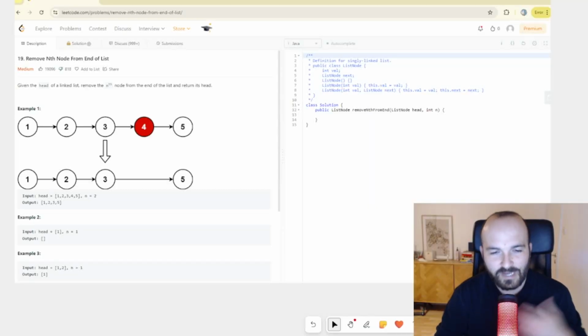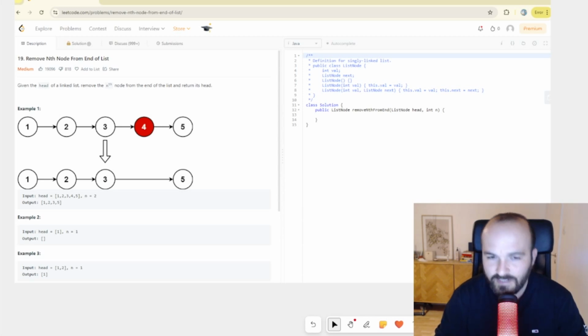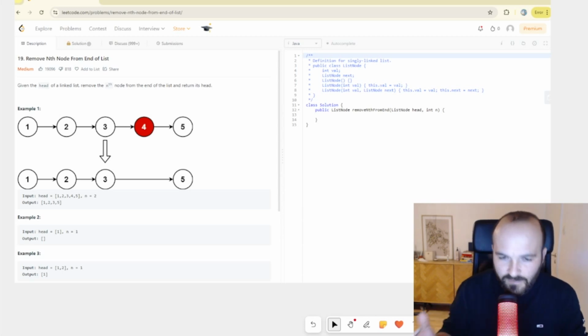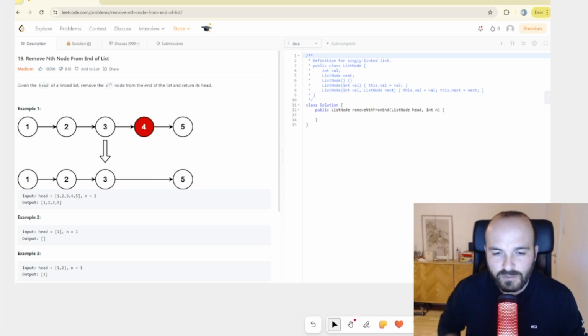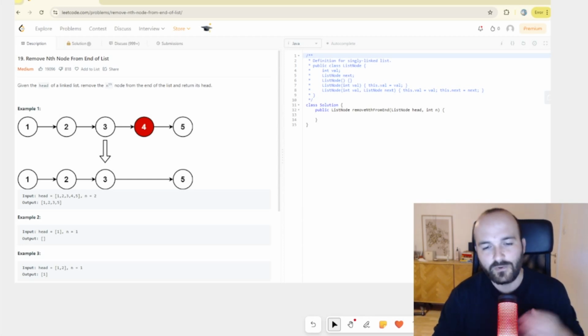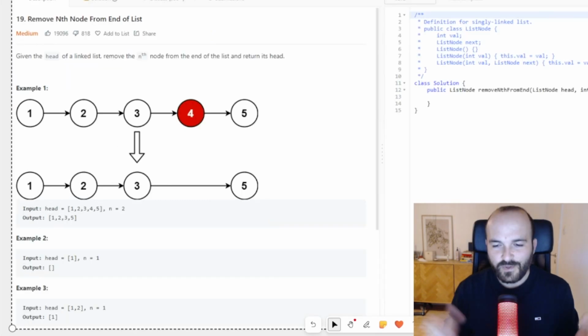Hi everyone. Now we will look at this problem. It is a LeetCode problem, and the question itself is very interesting, but I think that the solution is much more interesting than the question itself, because we will use a completely different technique. Probably some of you have heard about it. If not, you will learn about it in this video. So now let's start to look at the description.